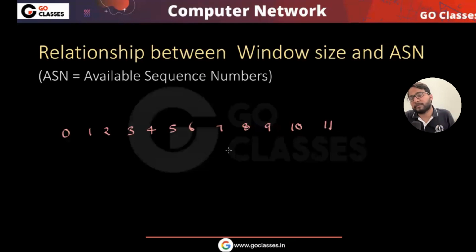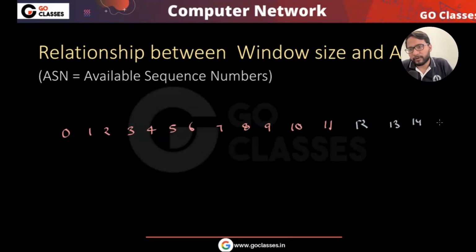If you have, let's suppose, 3 bits available with you, then probably you will be making 12, 13, 14, 15, right? If you have 4 bits available with you, you can number like this. If you want, it is up to you. There is no such restriction. If there's a restriction, we will see. But if you have 16 packets, you can number like this. Can you number like this if you have 16 packets?